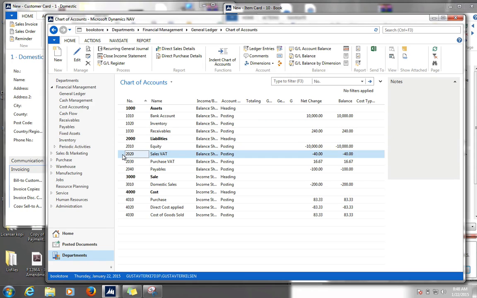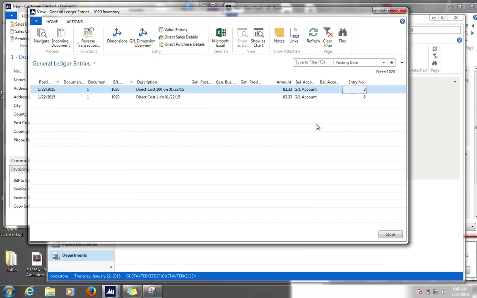We need to pay the tax authorities 40, well, less the 16 that we can reclaim. Selling this item, we incurred a cost of 83 because we pulled that out of our inventory. So there's actually a minus 83 here on the inventory, but as it balances out with the purchase, it goes to 0. We can have a look at those two transactions.